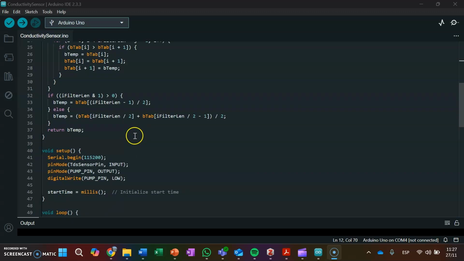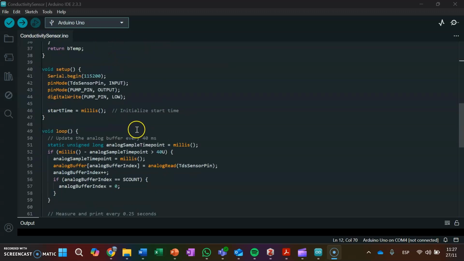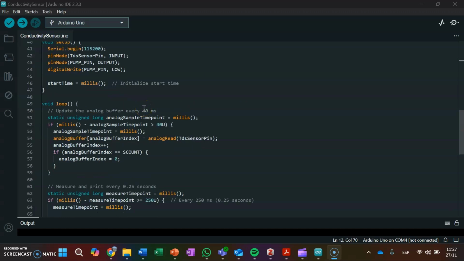of readings. Then we use the void setup, where we define 115,200 as the baud rate, and then we define the TDS sensor pin as the input, while the pump pin corresponds to the output, and we define that it will start being off.